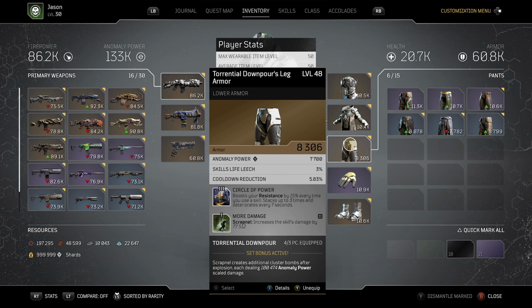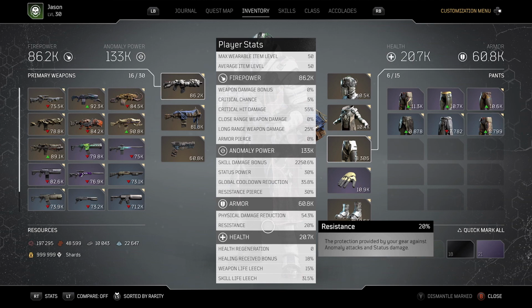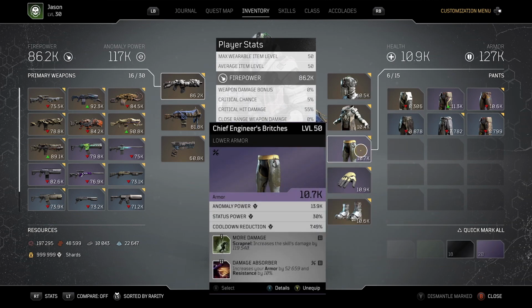Circle of Power is a beautiful talent. It gives you 45% resistance on this build, and in this build we have 30% resistance, or we have 20% resistance, so it will give us 55% resistance, and resistance makes you very tanky, guys. But I'm gonna show you the way I'm using it. I'm using it with damage absorber, right?